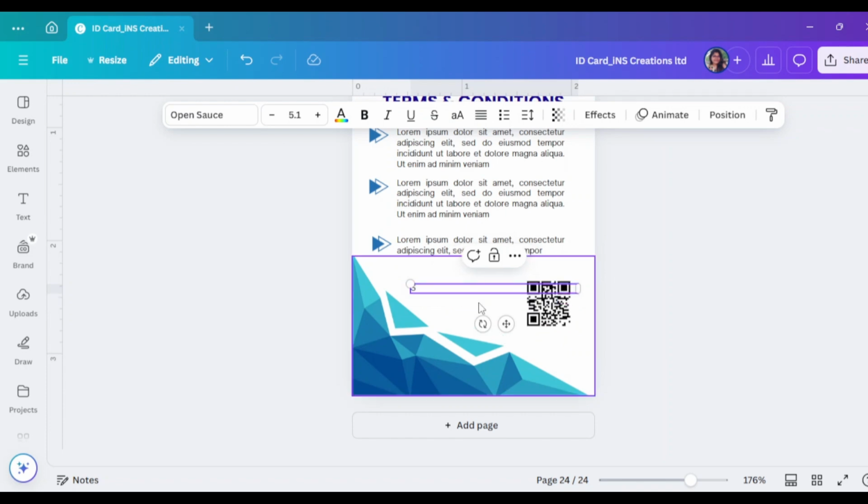And after that, take a text box and type scan QR code for more details. Adjust it beside the QR code.